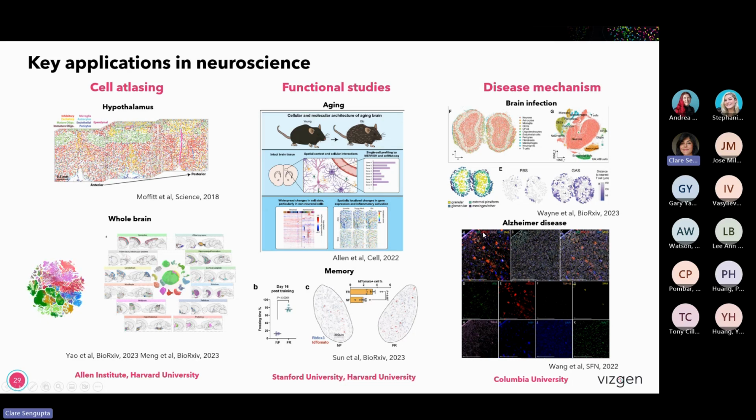This is a study on presentation and pathology of Alzheimer's disease, which utilizes not only our gene panel, but also, you can see in the bottom row of these panels here, our protein co-detection. So again, this is another example of why being able to examine gene expression and protein expression and how those differ and align is very essential to lots of forms of research, but especially pathology of different disease.